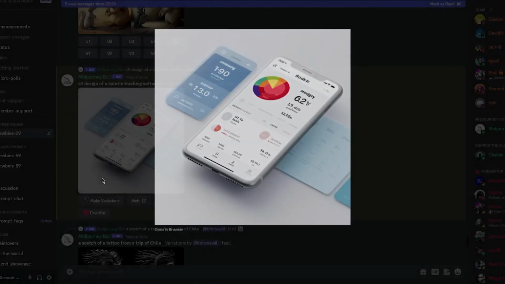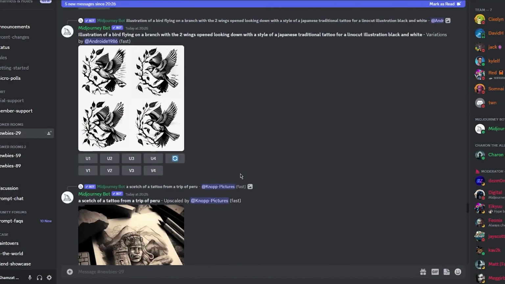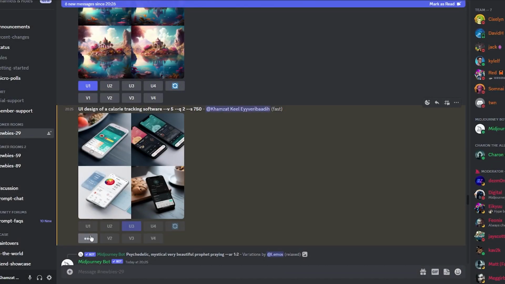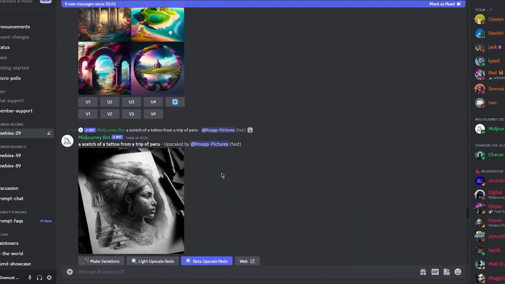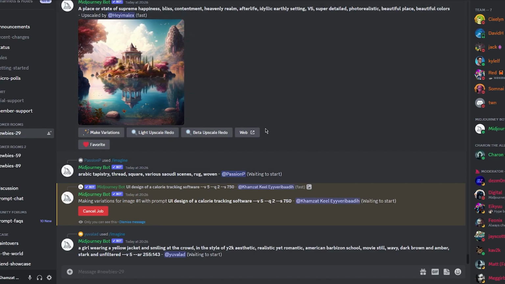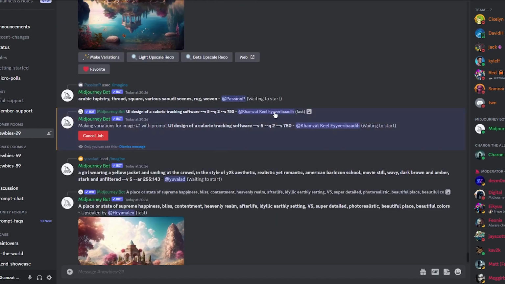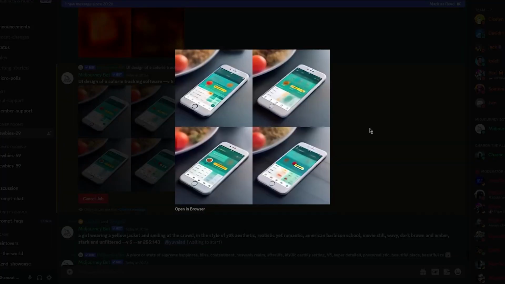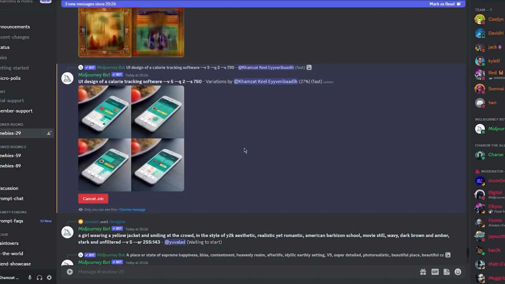Now, let's say you want to make variations as well. If you come up here, let's say you want to make variations of the first photo. What you're going to do is just click on V1. Once you click on V1, it's going to give you 4 more photos, which are going to be variations of the first design. We're just going to wait for it to load. It's going to take a few seconds. And as you can see, it's already started giving us different variations of the main design. This is how you work around with the Midjourney design.